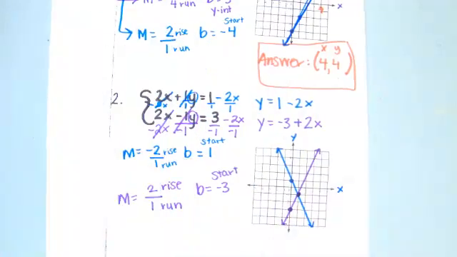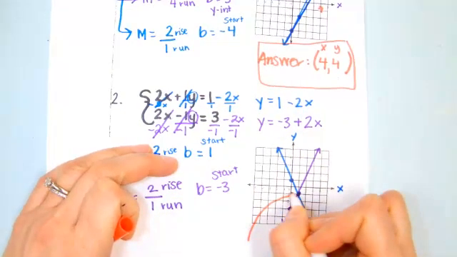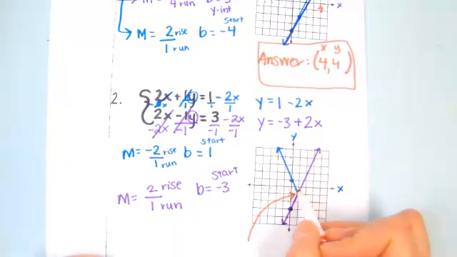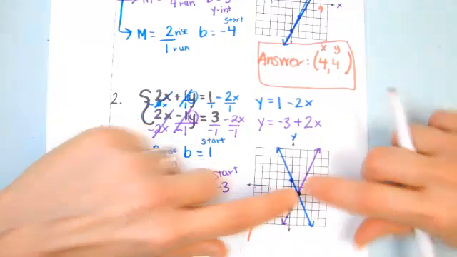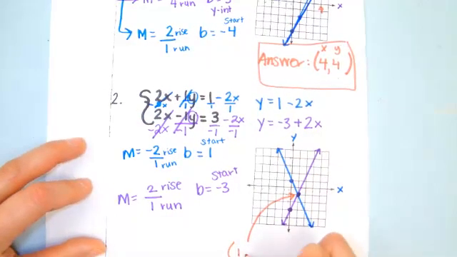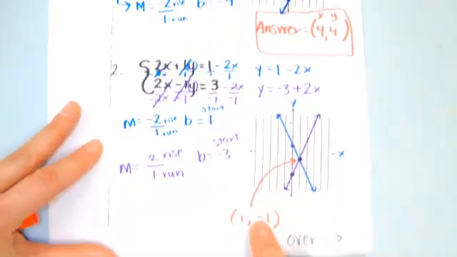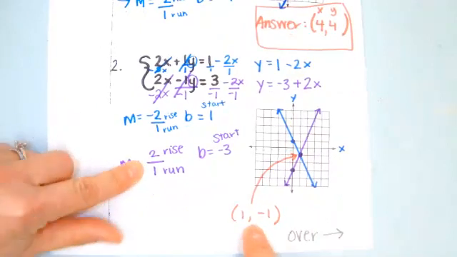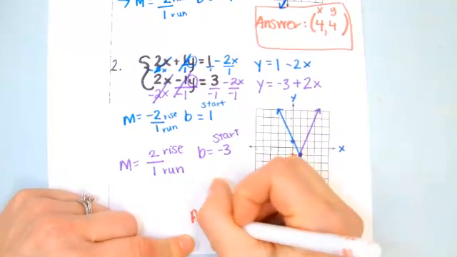And where do they cross? Where is our final answer? You can see it. They cross right here. All right, but the question is, what is that ordered pair? Okay, so the x value, remember this is like this. So to get there, I have to go right one and down one. Okay, and this is opposite of slope. Slope is up and down first, then left and right. This is left and right first, then up and down for our final answer.